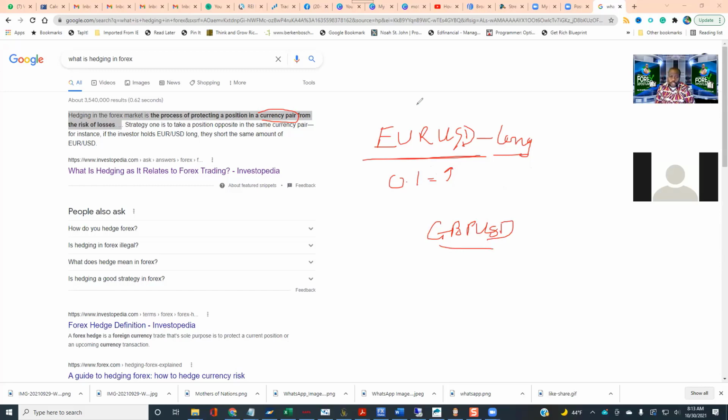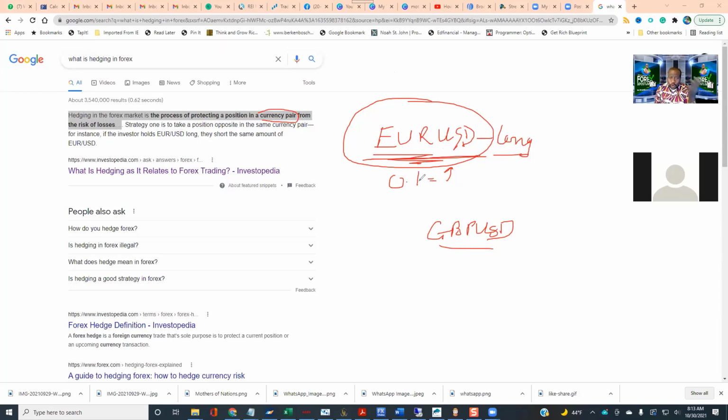When you are hedging, you focus on the initial pair that you are dealing with. Is this making sense? If this is making sense to you, type yes on the chat window. So you are dealing with that same currency pair. That same currency pair that you are dealing with is what you are going to open in a reverse direction.